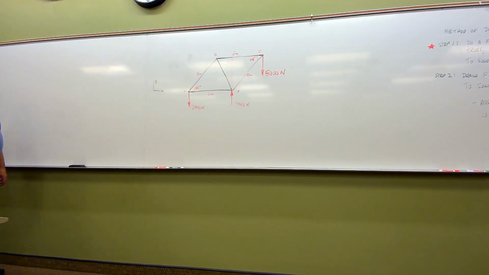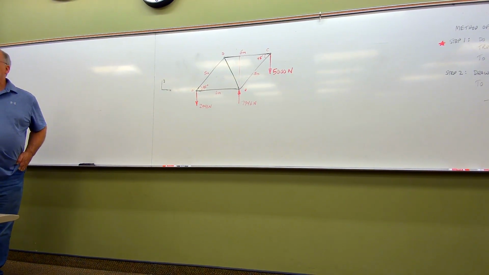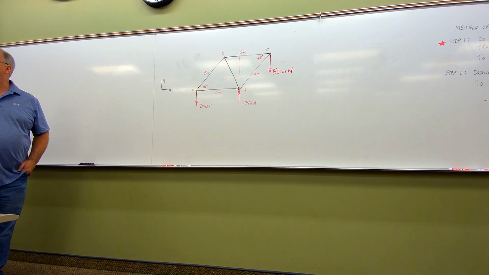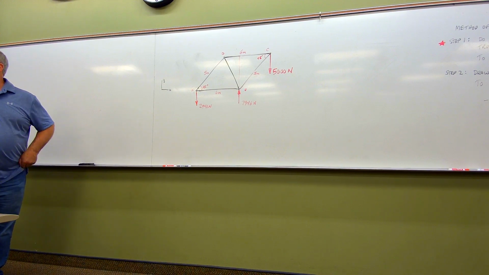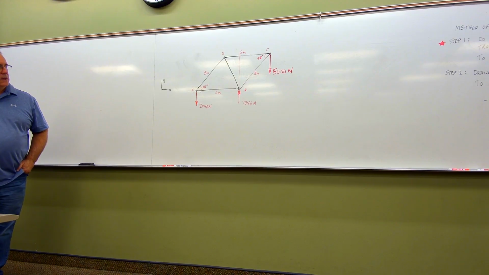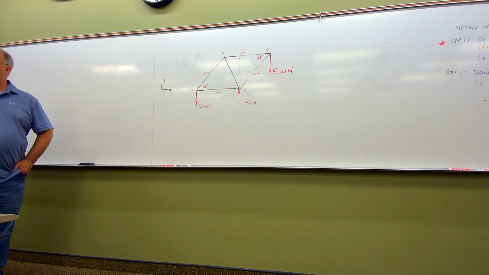We don't know how many pins we're going to need to choose, because it depends upon what the problem's asking us for. If the problem's just asking for one or two members, then maybe one pin gets the job done. In our case, this problem is asking us to figure out all the forces in this entire truss. So it's just a matter of picking a pin, doing a free body diagram, and picking off a few members, and then picking another pin and keeping going until you're done.